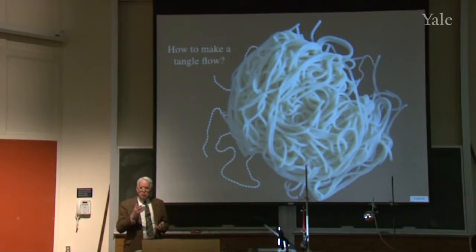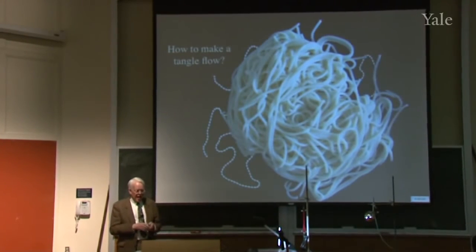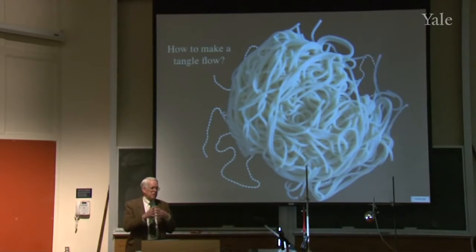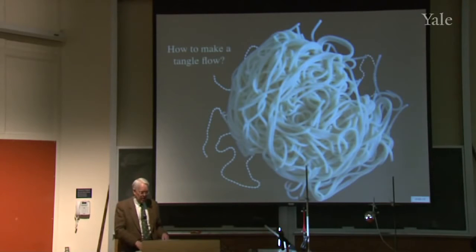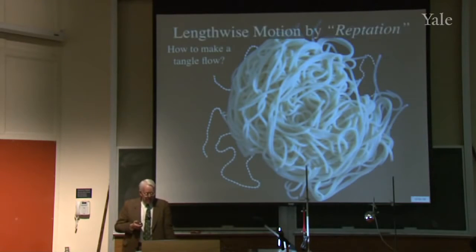It also prevents it from being gooey when it's hot. How does that happen? Well, the gooiness has to do with the flowing of the molecules. But if you have something that's all tangled up like this, how can you move a molecule, right, if it's got a really complicated shape? The way it happens is very interesting. It's a process called reptation, like a reptile. This was an idea of a French physicist who got the Nobel Prize for this kind of thing.